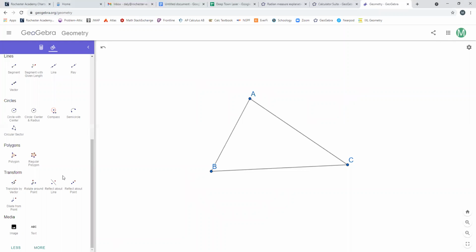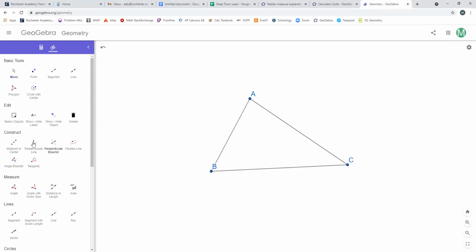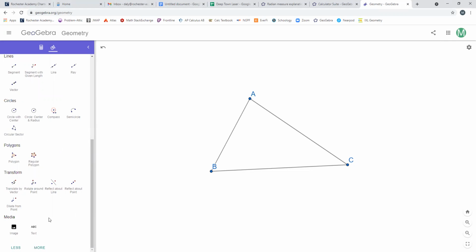So there are a bunch of different things you can see here. The first thing I'm going to show you in this video is how to do all of the transformations we were doing earlier in this year and how to do a bunch of constructions. Okay, so for instance, why don't we reflect point A across this line BC and see where that image comes up?